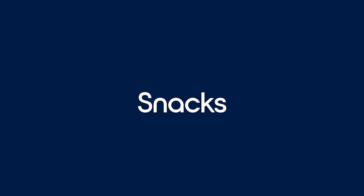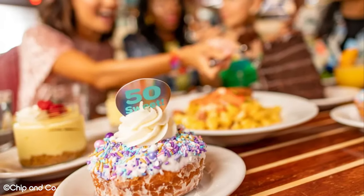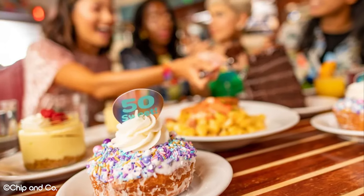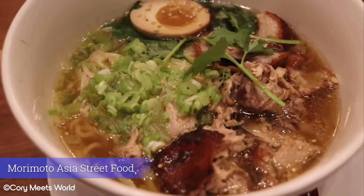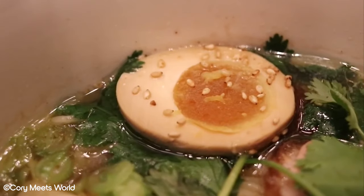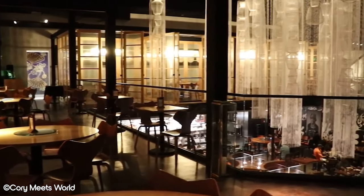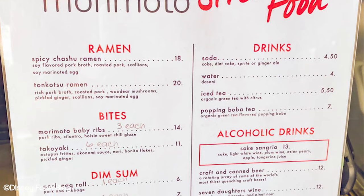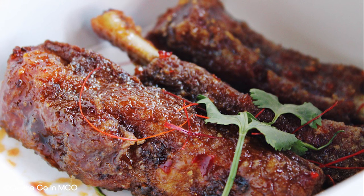Snacks. In an almost counter-intuitive fashion, let's kick things off with snacks. While definitely the least important meal of the day, when you're at Disney, you're allowed to enjoy some treats. Luckily, Disney Springs has plenty of options if you're looking for something light to eat. To start off, if you're looking for something savoury and quick, make sure to check out Morimoto Asia Street Food. Here, you'll find small bites at reasonable prices. This is the counter-service stall connected to Morimoto Asia, which is probably the best place on property for Asian food. So if you don't fancy a full sit-down experience but want some great Asian food, make sure to check this out. Everyone swears by the baby ribs, so get them and see what all the fuss is about.